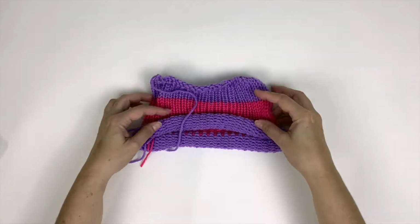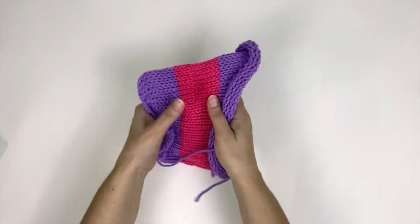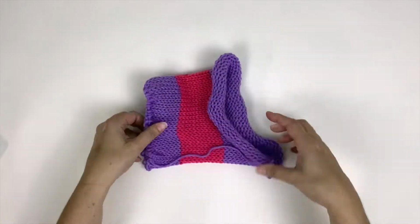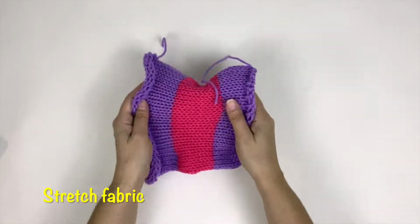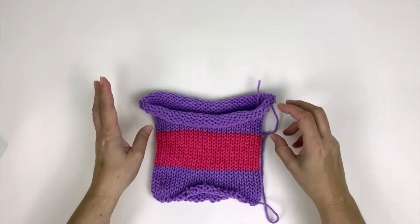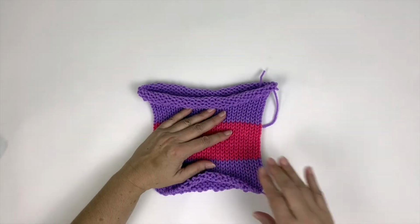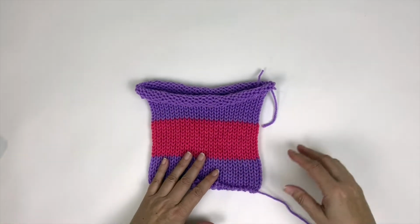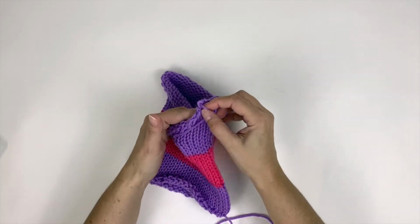So let's look at this tube off the machine. So the first thing I do is stretch the material, the fabric. This is going to even out all of the stitches. And I'm just going to pull it lengthwise a few times, and then I will pull it in the opposite direction. So this is our cast-on edge. It's always going to look different than the bind-off edge. That's just because it's loose when we first start on the machine.